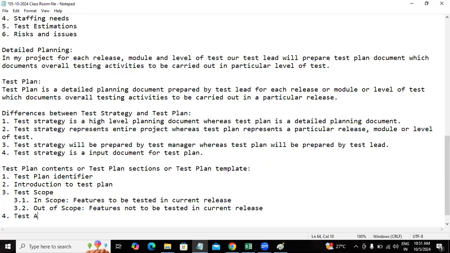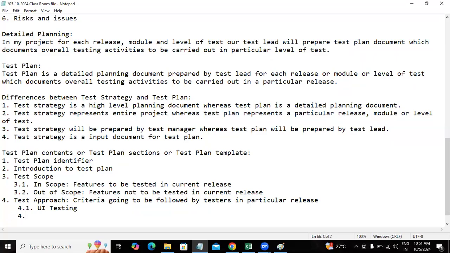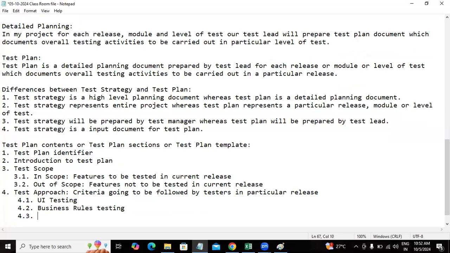And test approach. Test approach is nothing but the criteria to be followed by testers in a particular release, such as UI testing, business rule testing, and end-to-end flow testing.